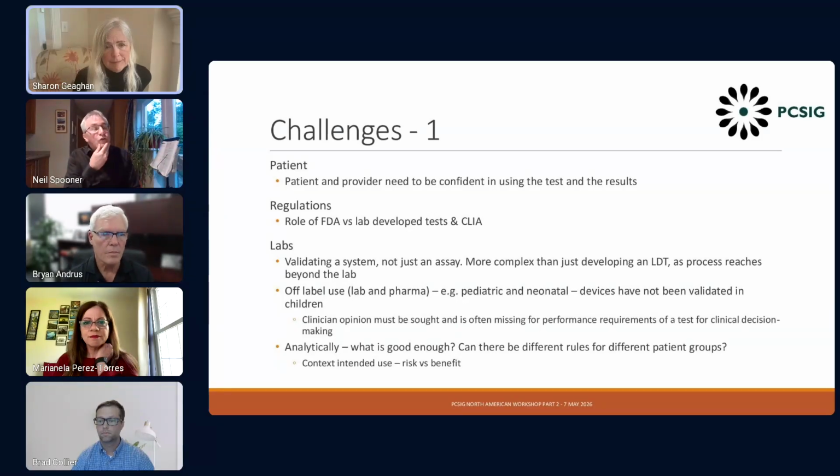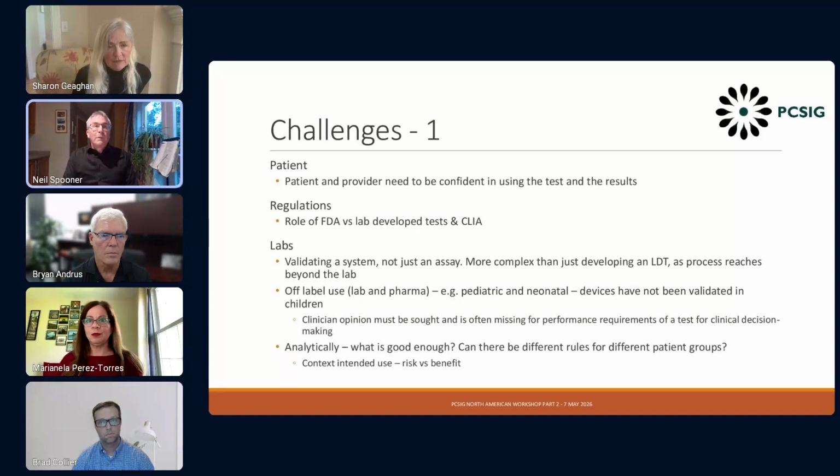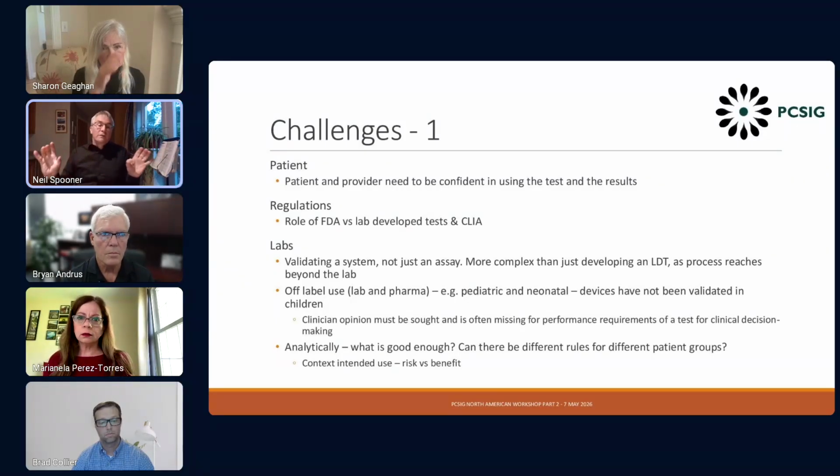So I have a question about the collaborative community. Would it be too difficult for the collaborative community to involve voices from outside the United States? So regulators from beyond the United States, companies from beyond the United States, or do we just need to separate these conversations into different parts of the world?